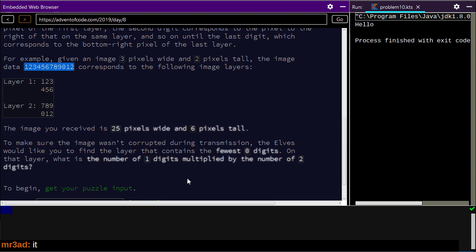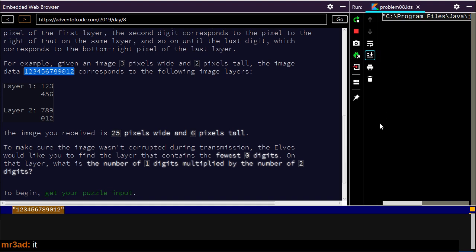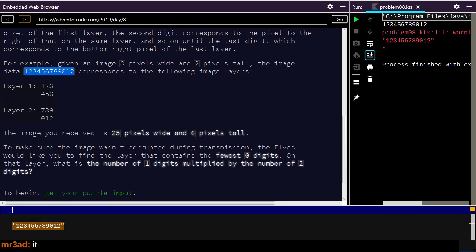Okay. Let's work on this sample input. So that corresponds to this number, and if I go run this script, we get back this number, right? Or this, well, string. You could call it a number. There it goes. Warning, the expression's unused. Oh no, I could print it, but so let's see. How am I gonna do this? We'll find the layer with the fewest 0 digits. Normally I would be forming data structures right about now. But this problem, I don't know, I guess we'll take a look at the sample input in a minute, but this problem doesn't seem challenging.